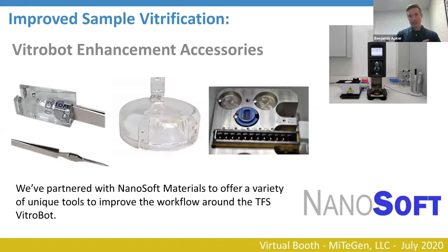Once you've got your purified protein, your grids, and you've decided on chemistry and surface treatments, there is the whole process of vitrification. I'm approaching this virtual booth as though you have some familiarity with the standard cryo-EM workflow. General standard workflow: sample onto grid, grid into cryo-cooling device, device plunge cools, transfer to cryo grid box, then preferred storage and data collection. We've partnered with Nanosoft Materials, who developed ingenious solutions to improve sample vitrification around the Vitrobot and related sample prep steps.